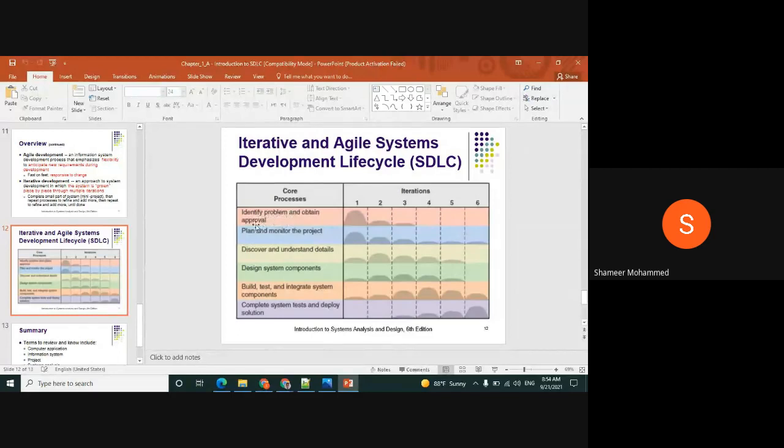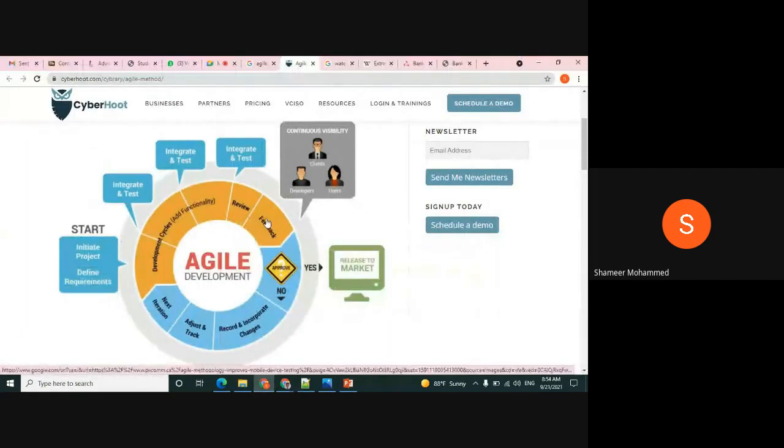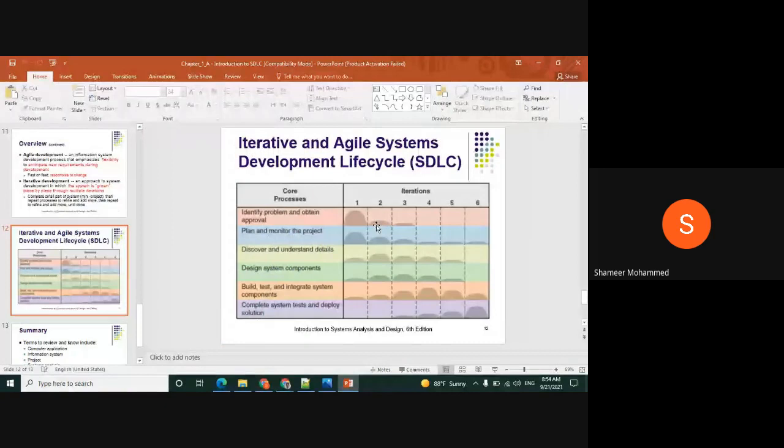First iteration means first round. If it is okay, continue to the next one. Otherwise, repeat the iteration. That is called the second iteration.